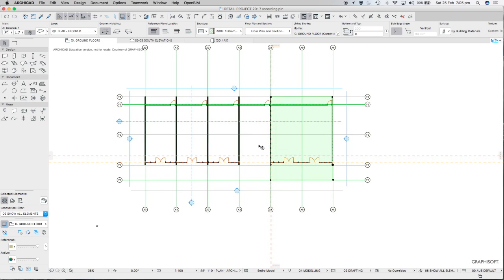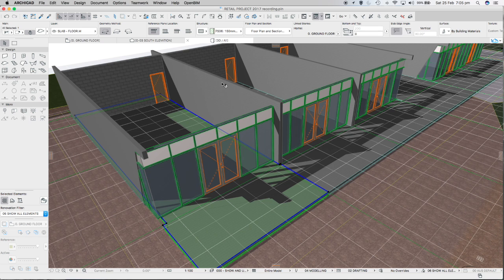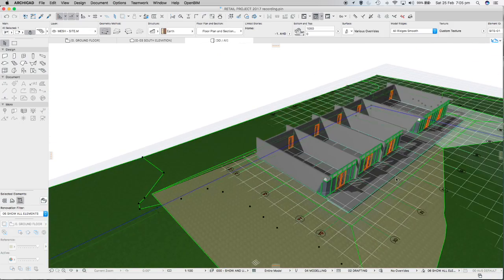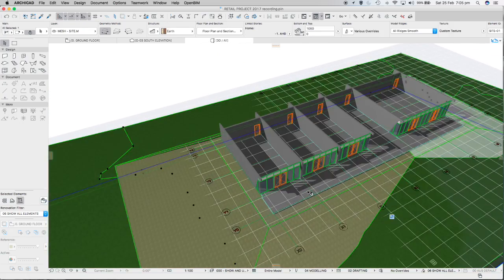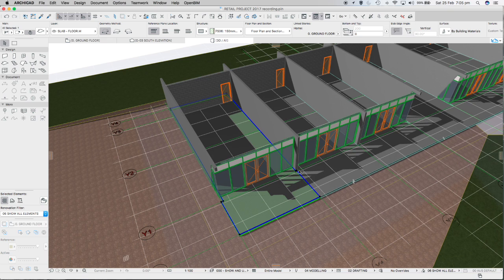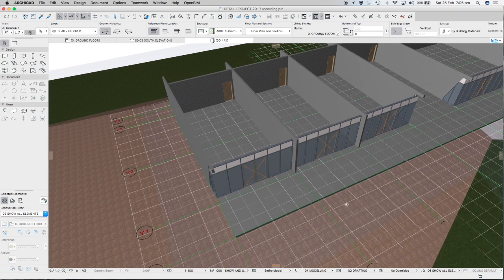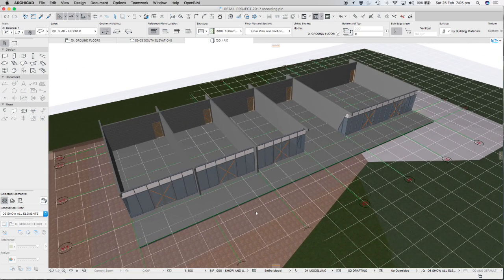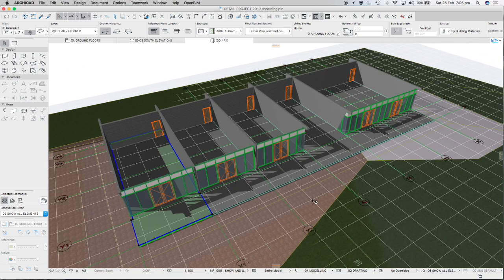So we've now got those slabs in place, so I'll just quickly have a look at those in 3D. There are all the individual slabs, which we'll have a think about later, but from a construction point of view, we might have a control joint, or at least a contraction joint at that point anyway, but we'll give that some thought to what the right sort of concrete jointing would be.